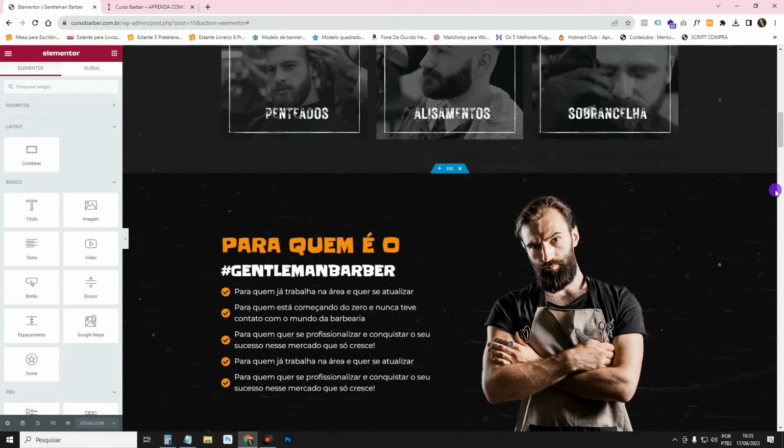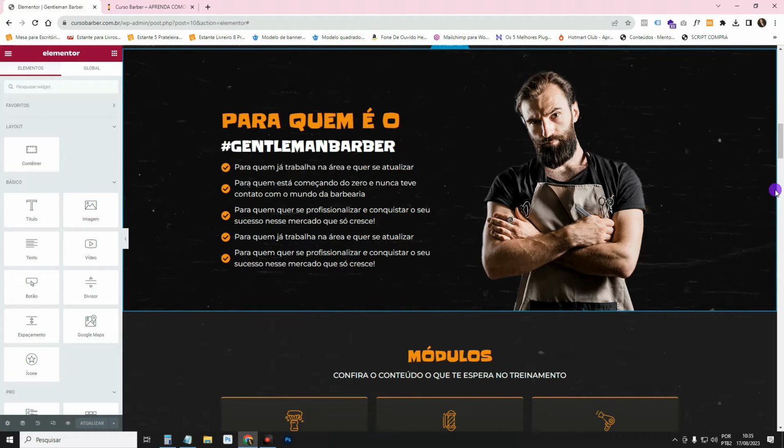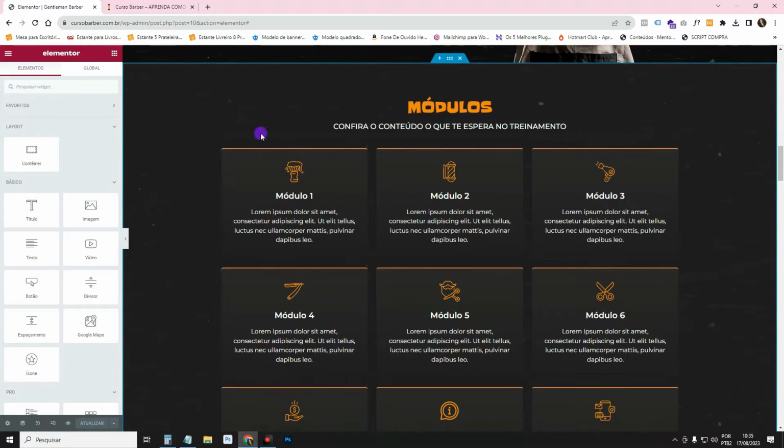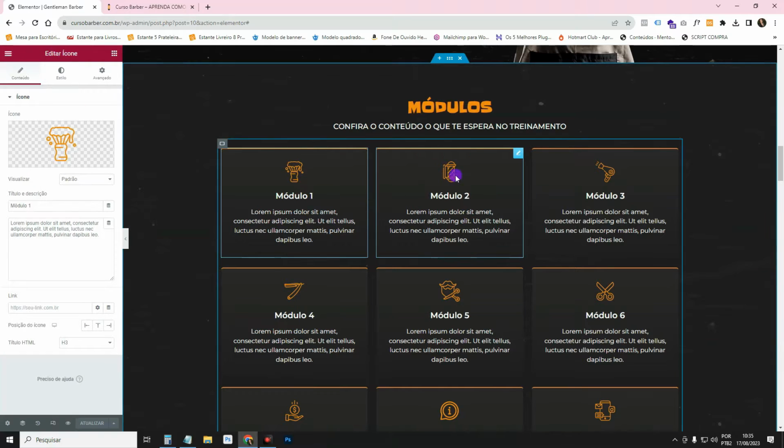I'm going to access the Elementor editor here, and I'm going to point out that this function we're going to use is only going to use Elementor resources, okay? You won't need to install any separate plugins if you already have Elementor Pro. If you have Elementor Free, then you'll need to install some of it, but then I'll show you how.